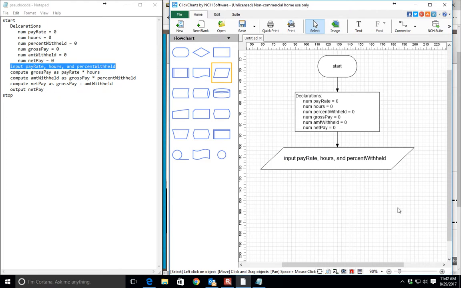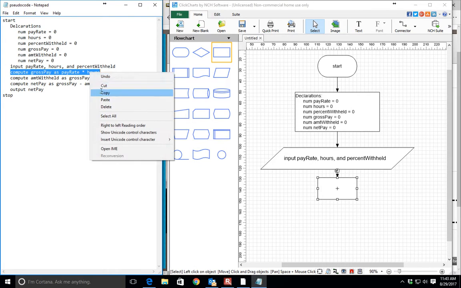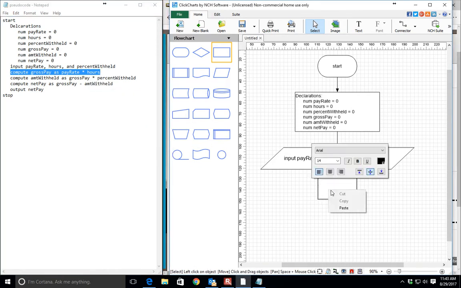Nothing wrong with that. Now the next thing we need to do is our compute statements. Well, you can't combine those, so we have to have 3 compute statements here. This is a process box right here, just like the declaration box. So we're going to put a process box right here. And I'm just going to copy that first compute and paste it right in here.